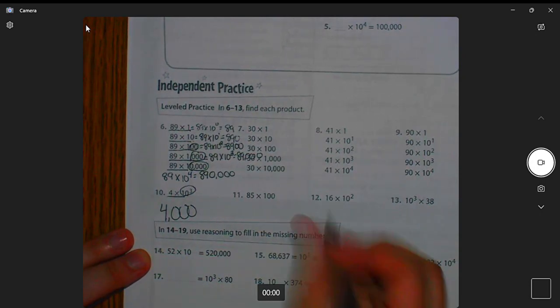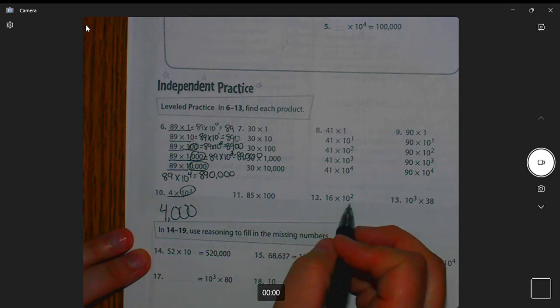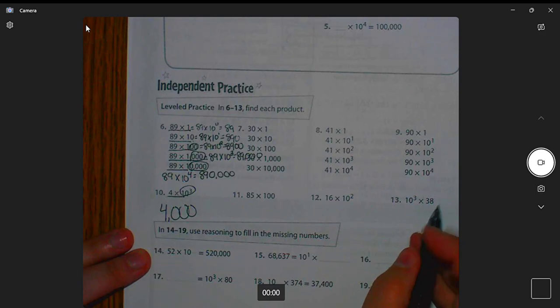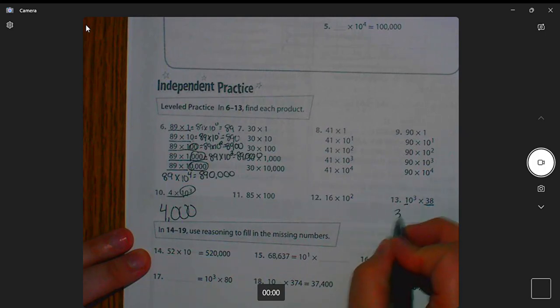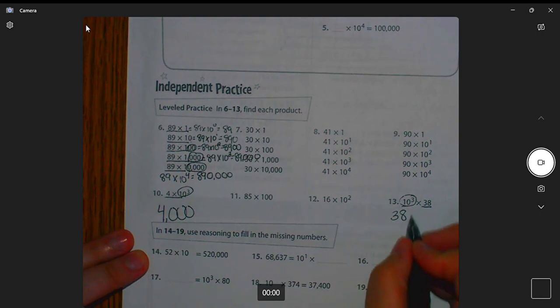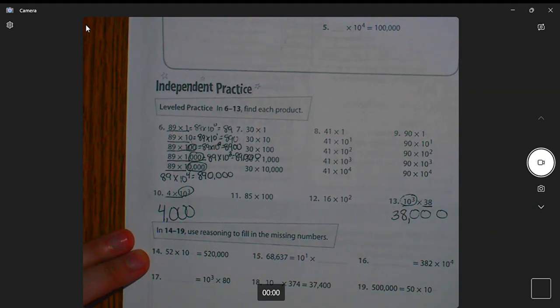But what about when it's not so nice and pretty like this, where they've got the factor and then the 10 with the exponent? What if they have the base number with the exponent first and then the factor? Let's look at it. So my basic fact is broken up a little bit. What is 38 times 1? Right? And what does this tell me? Right, very good. 2, 3. And then 1, 2, 3, comma follows me.